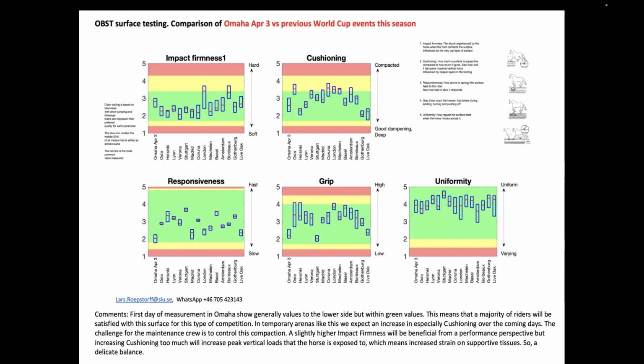And the interesting thing is, it's really interesting to discuss with these top riders in the different disciplines, because I don't think I heard any one of them say that they want to have the same arena at home to train on. No, they want to have something that has more compliance, less grip, what they would call nicer to the horses. I mean, we are facing this, and it is different, I think, in the different sports.